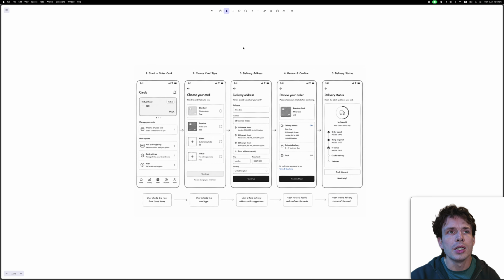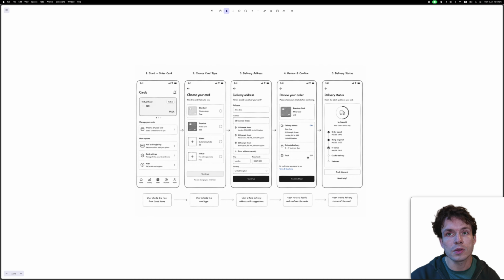Then it's good to narrow the field of our focus, what we need to prioritize. And as I can see from this flow, the most important step is the order confirmation. It's good to clarify what kind of business scenarios we can have on the order confirmation.